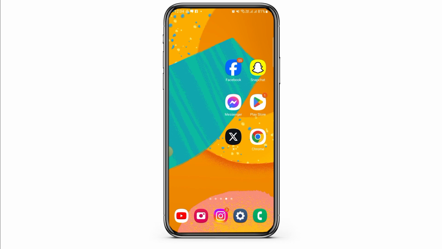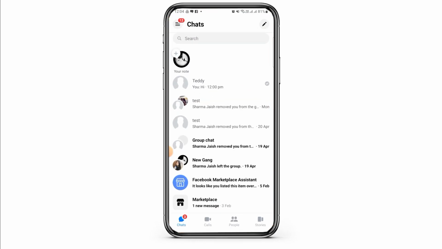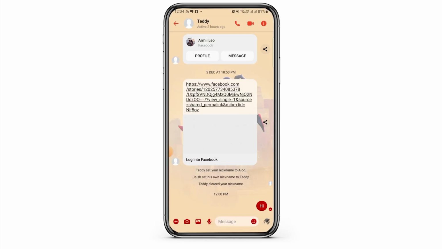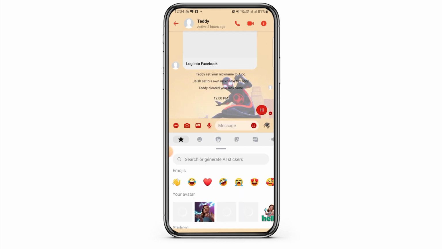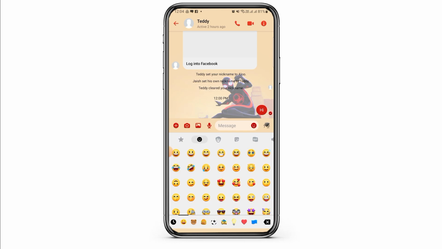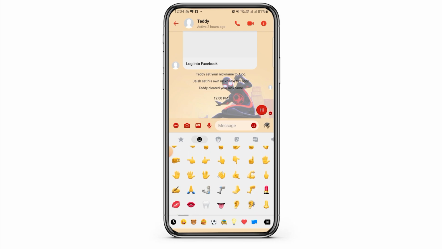If you want to wave on Facebook Messenger, then the first step is to open the Messenger app on your device. Make sure to log into your account. Now, from the chat list, you want to locate the conversation where you want to wave. Now, once you're here, at the bottom of the message box, you want to tap on the emoji icon. Then head over to the emoji section, scroll down, and you want to find the yellow hand emoji that signifies wave. Now, you want to tap on the paper plane icon to send this message.